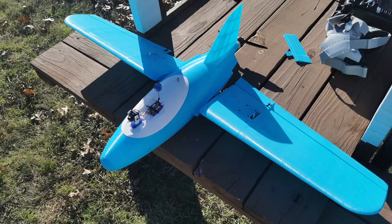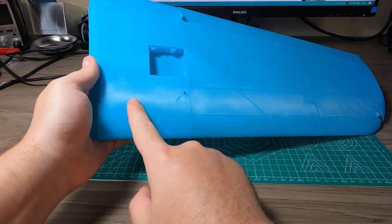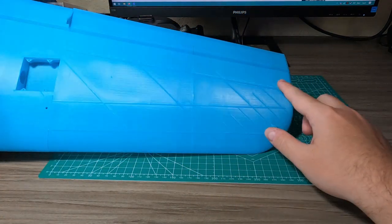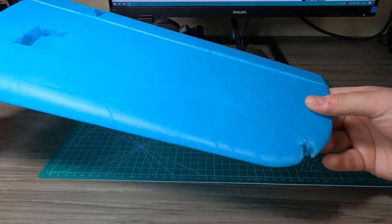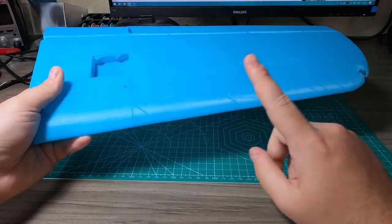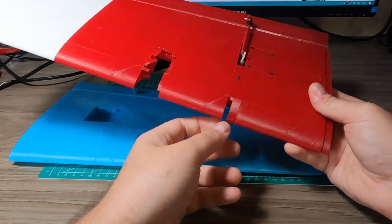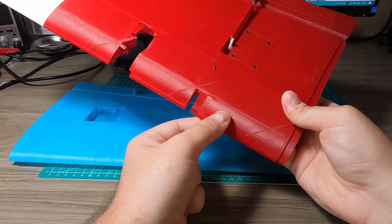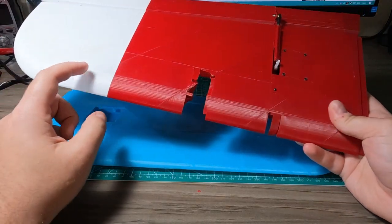Check out this wing from my second body. You can see how all the reinforcement ribs are placed inside — here's one, here's another, here's another. And then on the wingtip you have some reinforcement, because wingtips usually get the most damage from landings or hitting trees. In fact, I never got my wingtip damaged — it's usually the front edge. Maybe in the future it would be reasonable to apply some kind of tape on the front edge, but it would look really ugly.